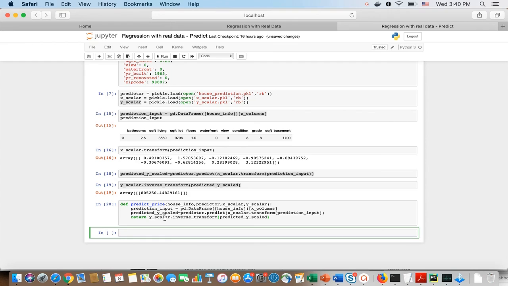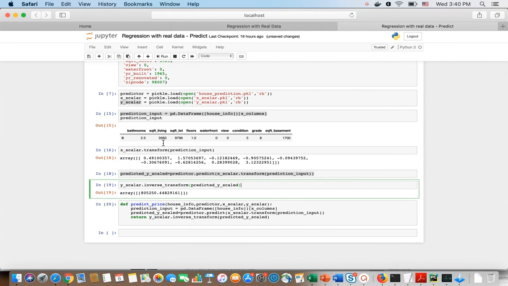So we have a function now, and we can write an API in Python. There are many ways of writing an API in Python. You can use a library called FastAPI, or you can use a library called Flask, and you can use these libraries to create an API which can be called over the web using a GET request. If you have these pickles, you can create an API which, if provided with a JSON of this format, can call this function, read and pass on these predictors and x scalers along with the input, and return the price of the house. So that is the rest of the deployment, but you generally get the idea of how you can do the prediction and deployment of your model.